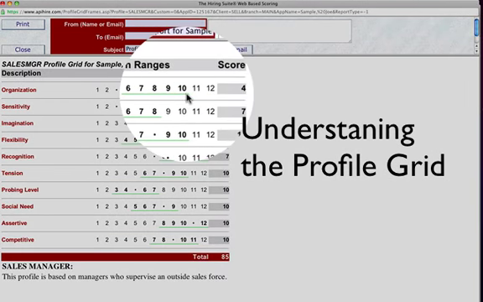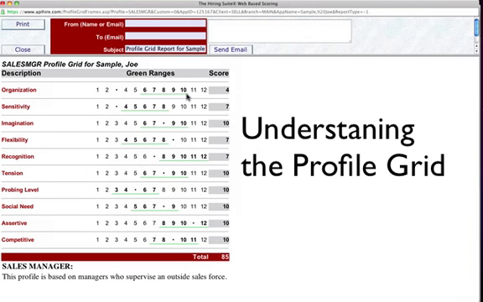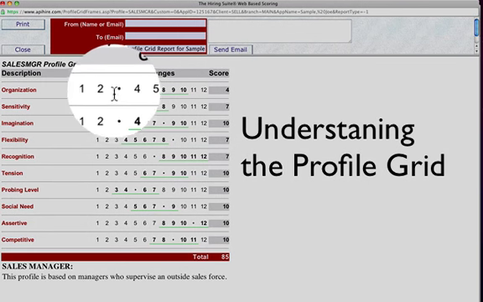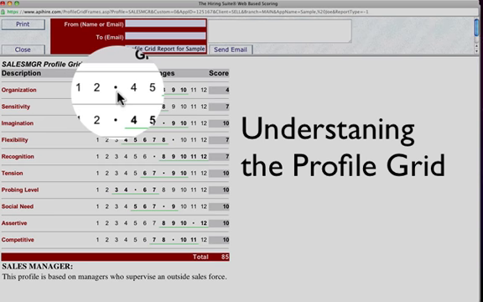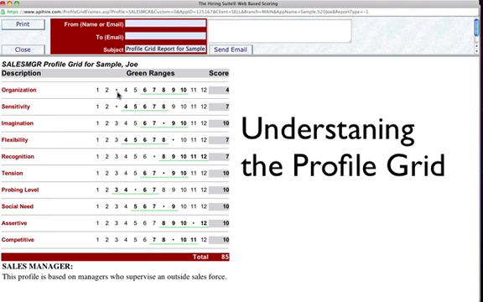Next, we see the green range. This is the range created by top performers of the sales management category. In other words, this is where the most successful sales managers landed when they took the survey on this scale. The dot is where the applicant landed on the scale, so interpretation is very, very simple. If the dot is inside the green range, then the applicant fits in with top performers for that trait in that particular position. If the dot is outside of the green range, then your applicant doesn't share the same personality characteristic as the top performers do.